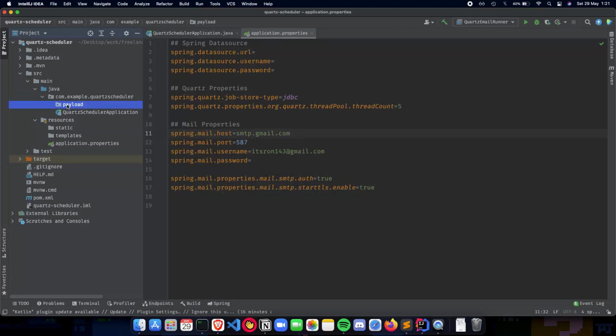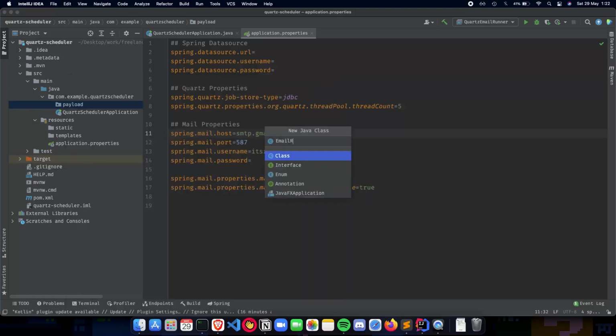So we have a request DTO and a response DTO, and these DTOs will tell the user the type of values that need to be entered. So for example, the email, the subject of the email, the body, date, time zone, etc. So we'll be taking this request from the user and then scheduling our emails via Quartz. For that, we need a DTO, or a way for the data to be transferred from the user to our application server. So let's create a Java class called EmailRequest.